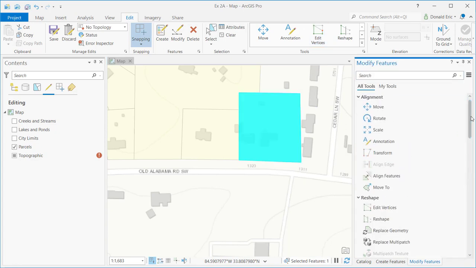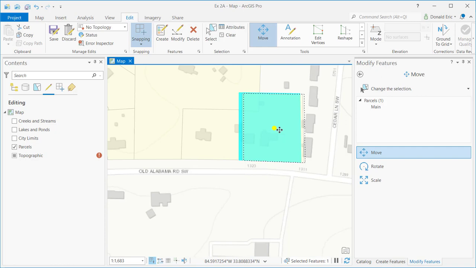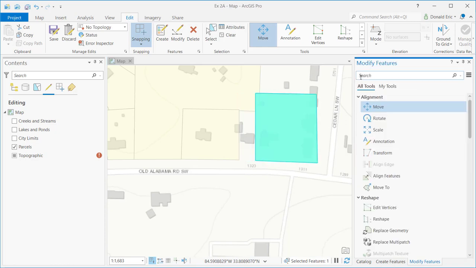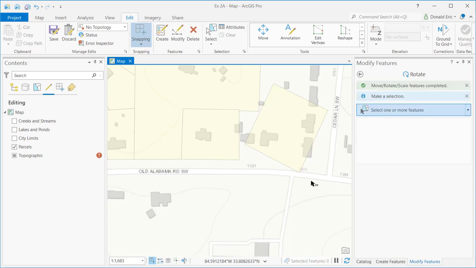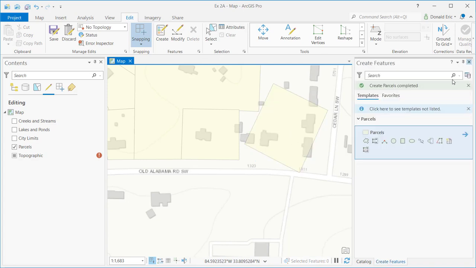All of the tools that you see on the Modify Features pane are tools that are related to modifying an existing feature. Right? So it just depends on what you're trying to do. I've got a whole big set of tools here that allow me to modify features in a lot of different ways. Now you can also delete as well. To delete, you also need a selection set. And pretty simple, straightforward here. You just hit delete, yes, and the feature's gone.